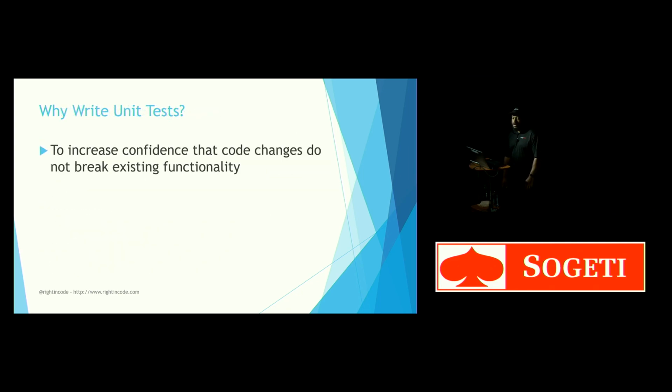So why do we write unit tests? Well, for me, the number one reason is to increase confidence that code changes do not break existing functionality. Being a developer, I work on a lot of different code bases, and I move from code base to code base. There might be an extended period of time between looking at a code base and actually revisiting it. So if I get into refactoring, unit tests will help me at least make sure that I'm not breaking what I was actually intending the code to do.